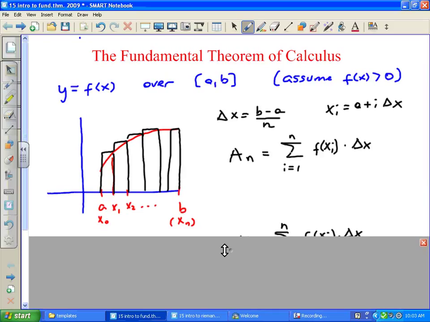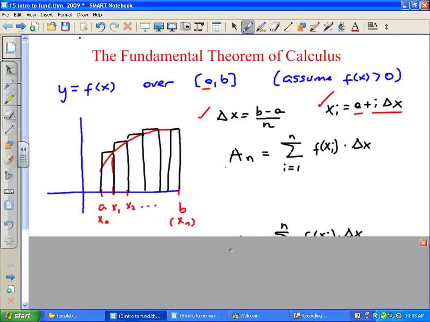So if the curve is given by that red function, the red curve, first we try to put n rectangles under it. What was the base of each rectangle? We call it delta x, right, which is the length of the interval, b minus a over n. And then we write down the partition points. For the partition points, you start with the left end point a, and then you keep adding multiples of delta x to get from one to the next partition point.